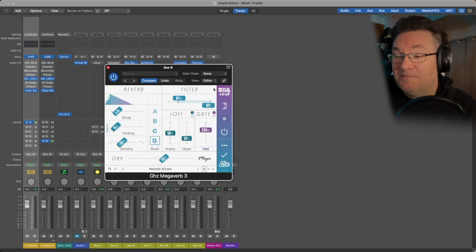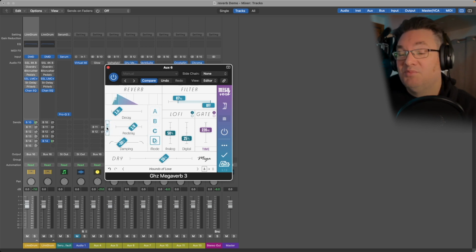So it's got some pretty standard controls, delay, pre-delay, decay. It does tempo sync on the pre-delay, which is really nice and can be musically interesting. So if you wanted to set the pre-delay to an eighth note, that's how you do it. Or an eighth note dotted, triplet. Time, I set it to 0. It's got some lo-fi degradation in the form of analog overdrive or clipping, digital bit crushing. I recommend using that judiciously because it can get pretty gnarly pretty quick.